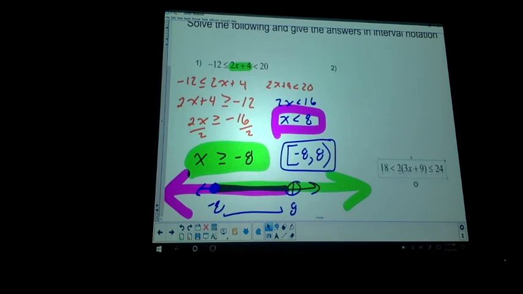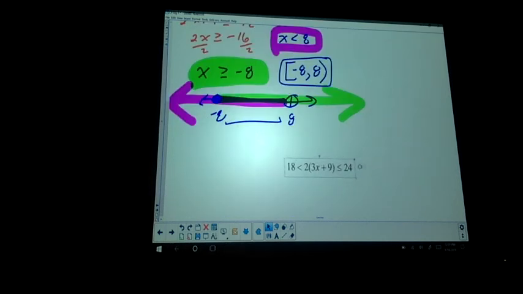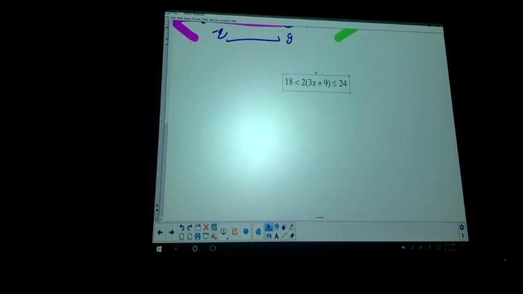Green and purple. Moving this other one down. Is that okay? Does everyone see that I moved that one down? Yours is on the side, I moved mine down. All right, what part of this problem is going with both problems? That's going to go with both parts. The 2, 3x plus 9. Is that okay?